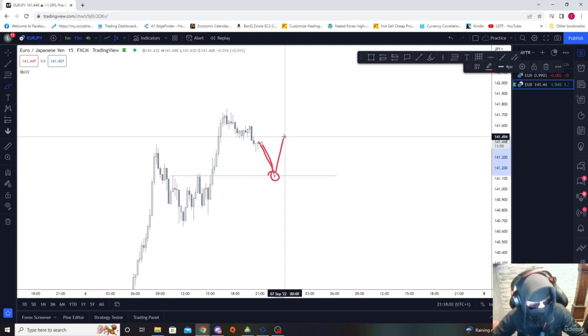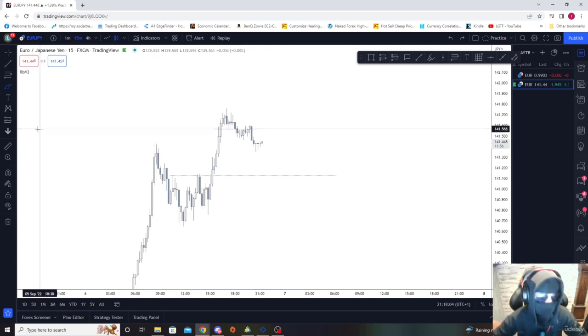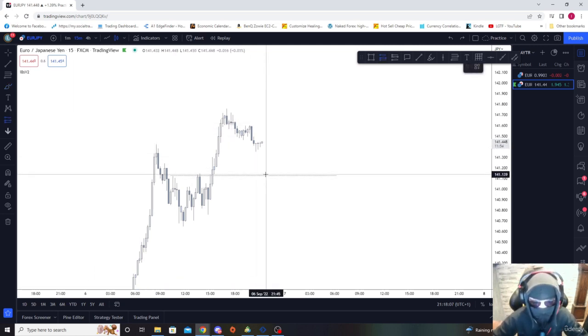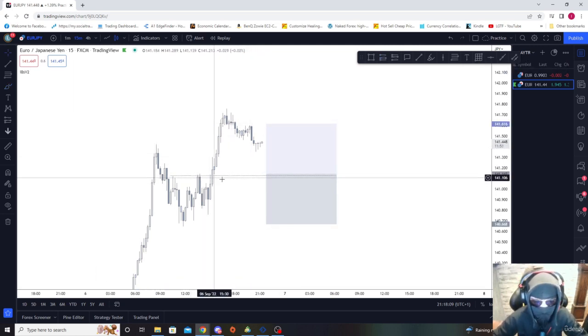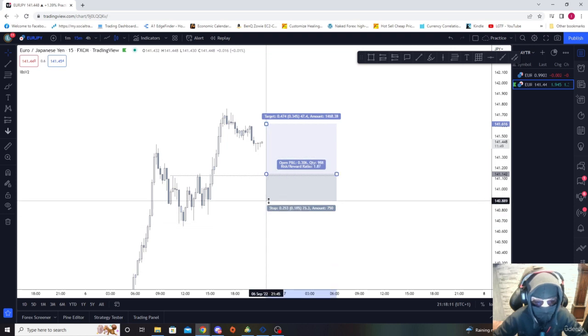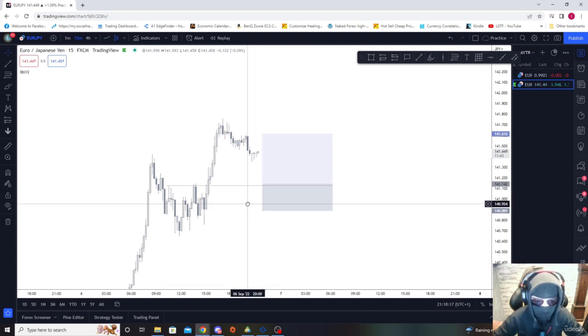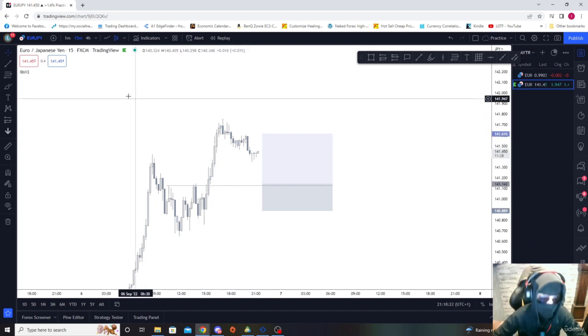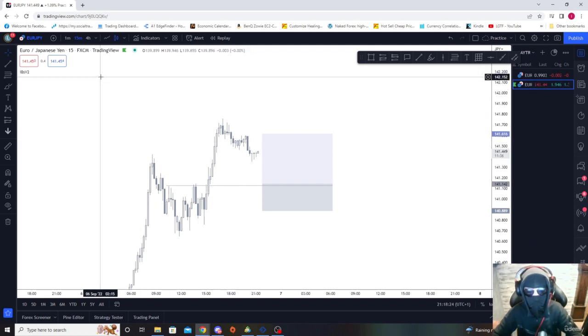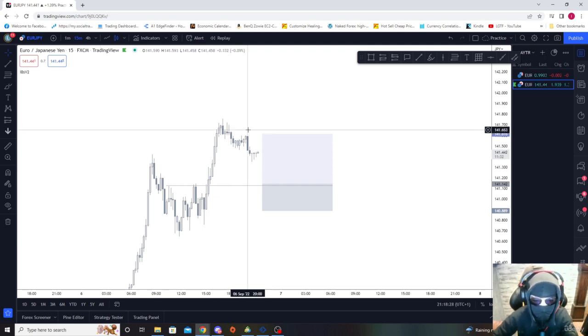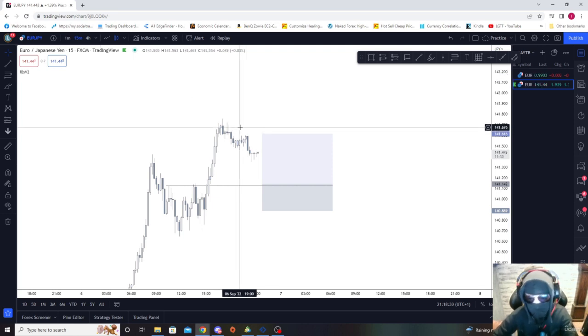go up, right? So you get your buying tool, place it a bit above the line, put your stop loss. You can put it below these candles, you can put it below here, even if you want. You can put it wherever you want. Your stop loss placement does matter, but you have to decipher where you want to put it yourself. Whether you want to put it below the lows, or at a fixed amount of pips, a fixed 20 pips, 10 pips, 30 pips, 50 pips. You have to work it out yourself.